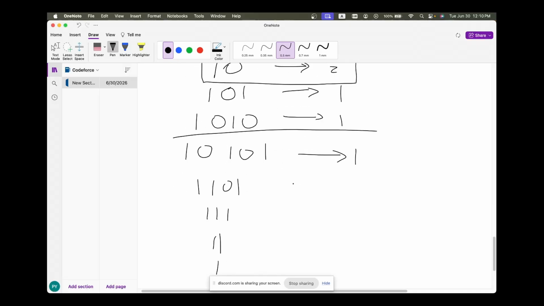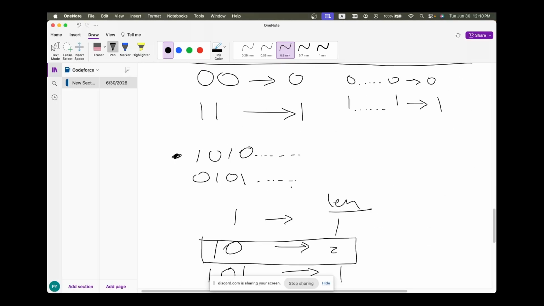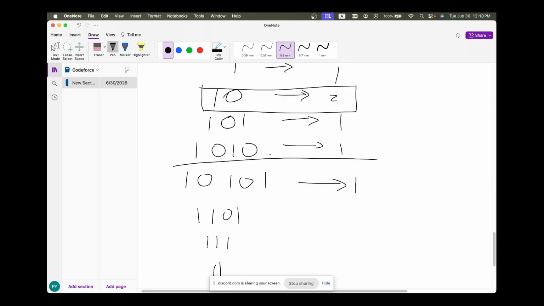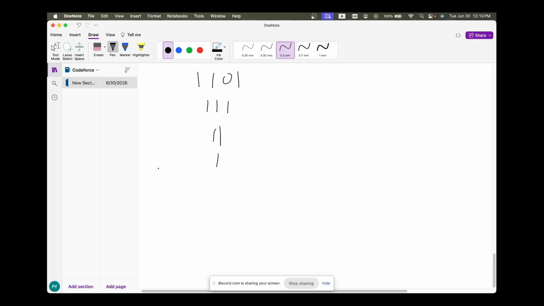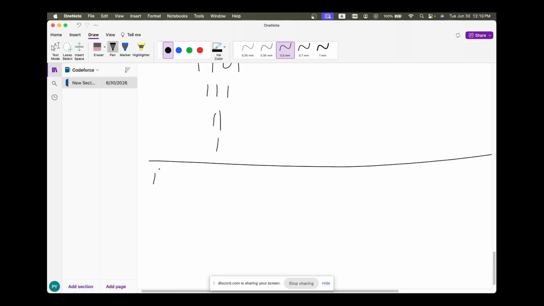So basically you can just ignore all the duplicates and then you just take the length of this final string which only alternates. If it has length 2, you output 2, and in all other cases you just output 1. All right, that's problem C. Now let's go on to problem D.